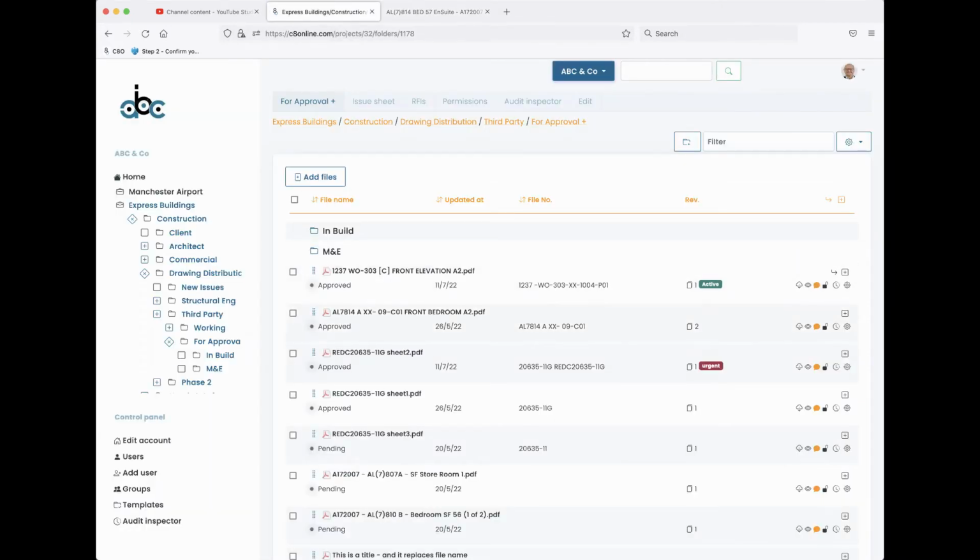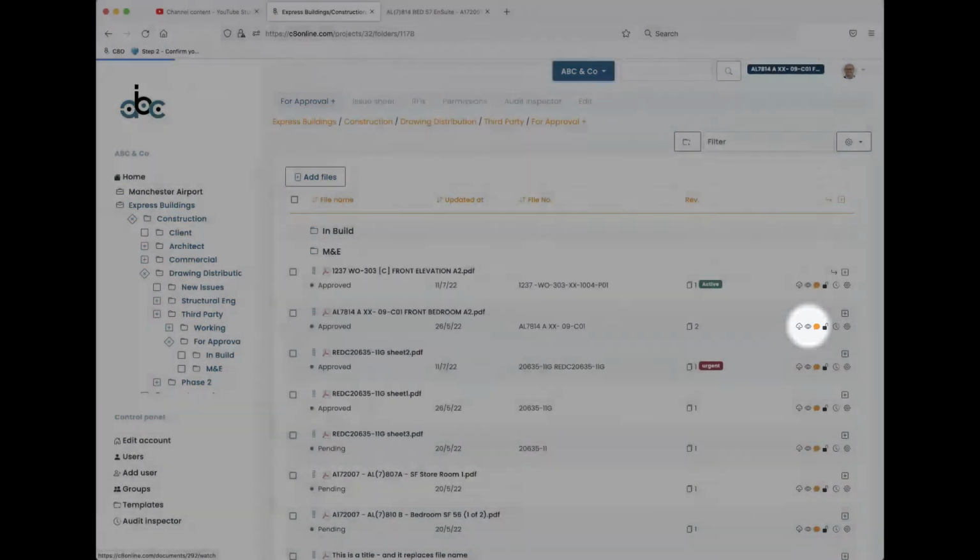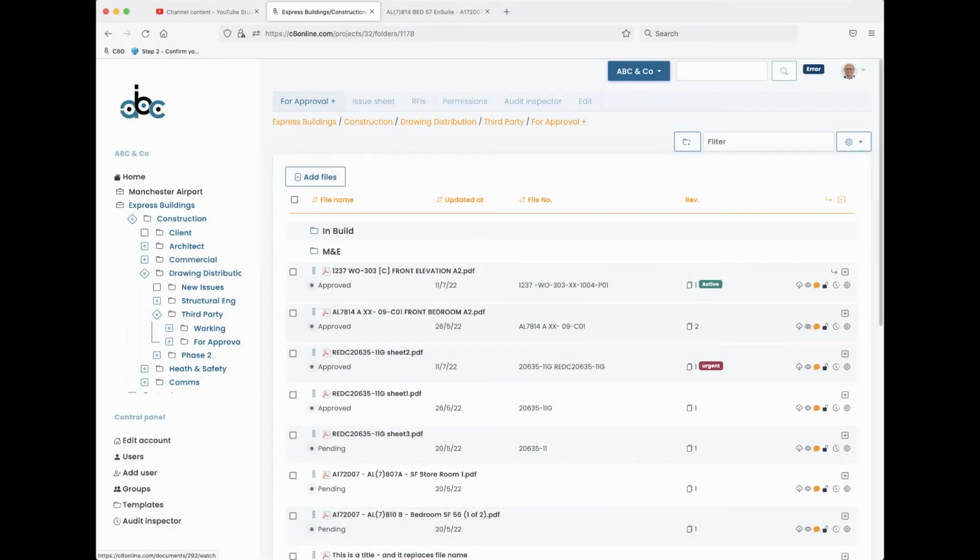Looking at the other icons as we go along, the first icon we see here is a repeat of the download function, so that would download it. The second icon is an eye symbol. Now this places this item on watch alert. That means that if anything changes about this file, you will receive an email notification even if the person who made that change didn't choose to notify you. So it's a very useful feature.